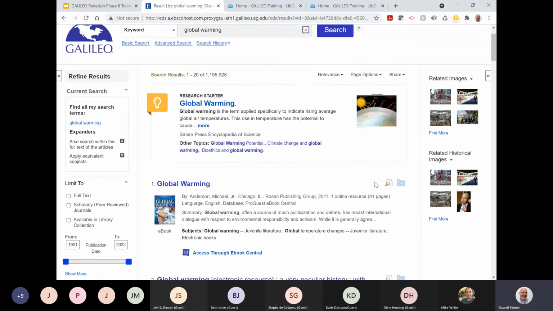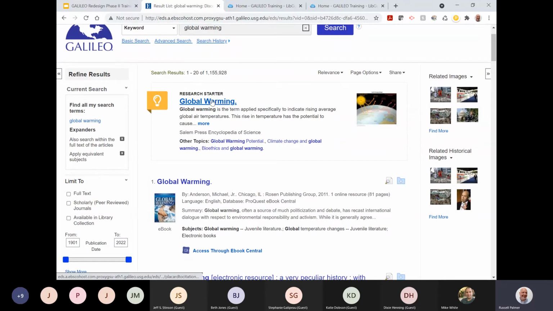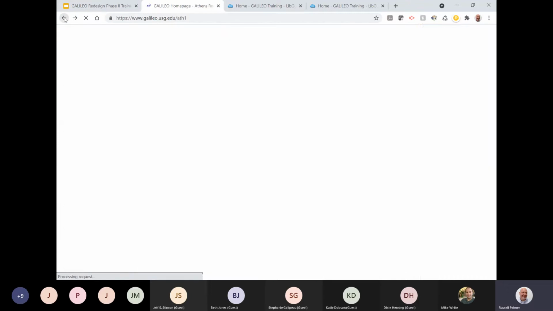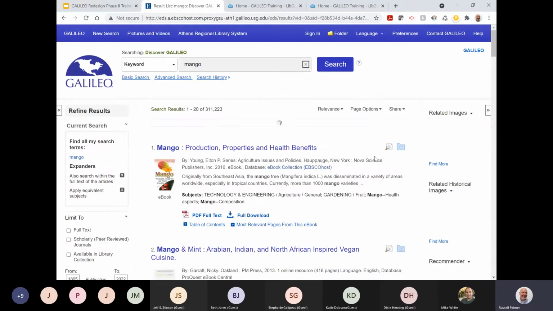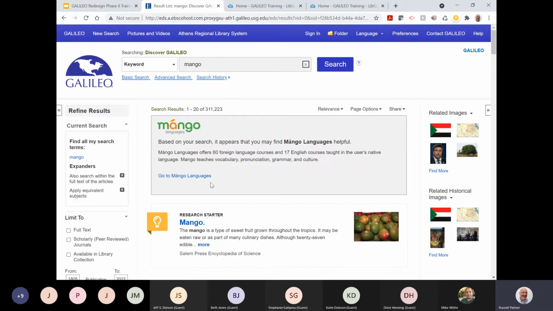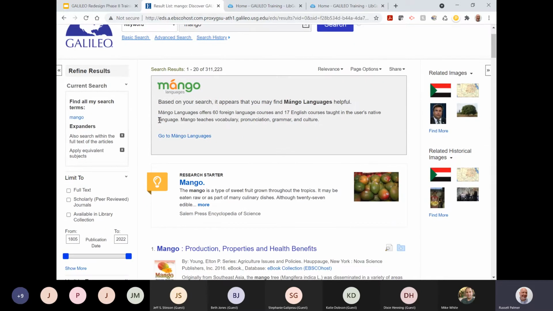You know, it gives me some cool things, like it gives me this research starter. I don't know if many of you have seen it, but one of the other cool things that we've added, for a couple of public library resources like Mango, we've added this thing called a placard in the EBSCO Discovery Service. So if a user comes here and searches for mango, instead of getting a bunch of results about fruit, they'll get that, but then they'll also get this placard, which takes them to the Mango database.